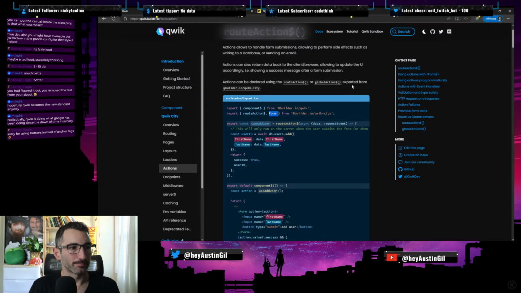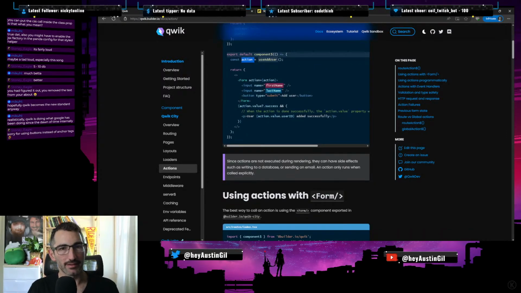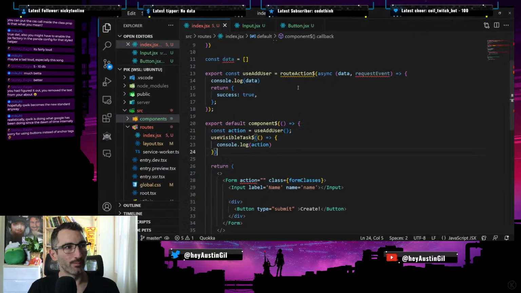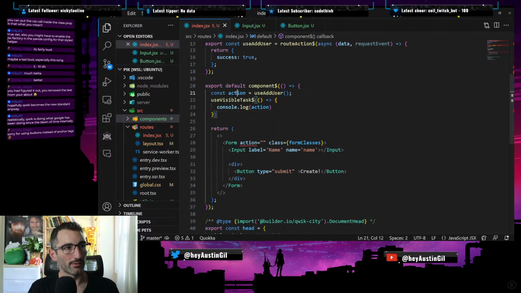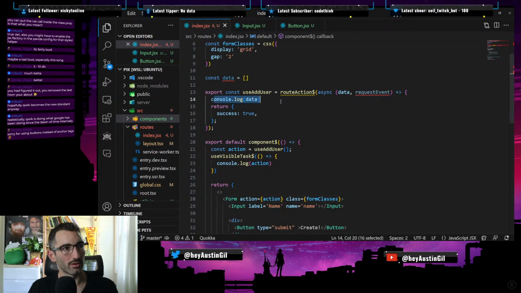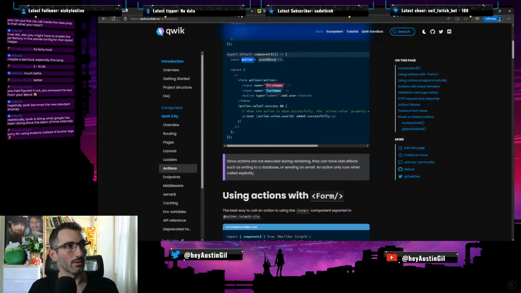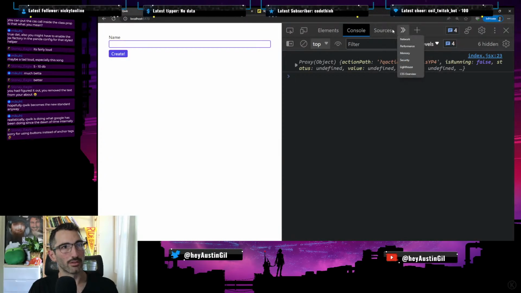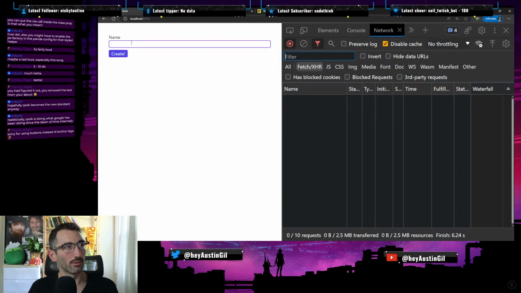So let's see. Essentially, I need access to this action, which we have here, so I replace this with action. Now that's happy, and I can submit this form. When I submit this form, we should expect to log this data. So I come here and check out the network tab. I'm going to say hello or whatever.